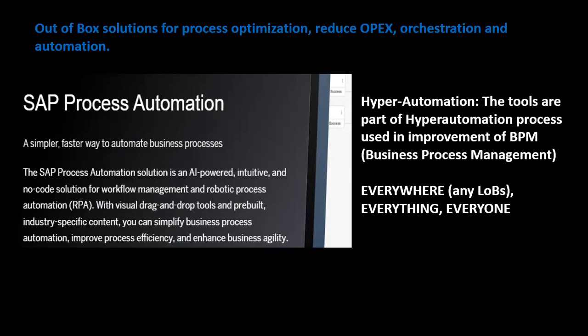Accounts, you have a lot of processes, then there you can apply. HR, you have a lot of processes, onboarding, then you have employees, screening, all those processes where you can apply automation. And for everyone, so all those people who are working in that particular department, for all of them, you can use SAP automation. So here what we are doing is, finally we are going to reduce operation cost expenditure of any company.